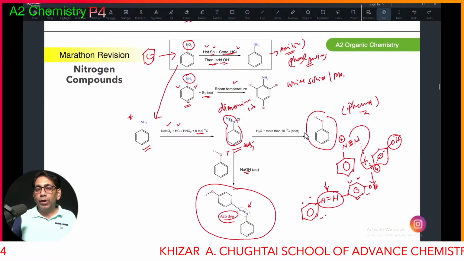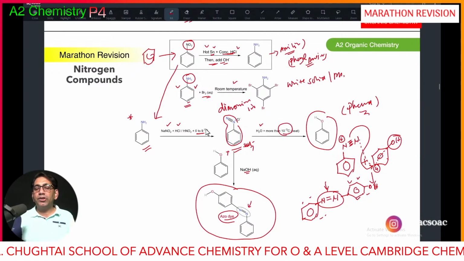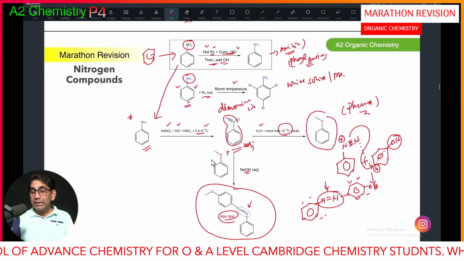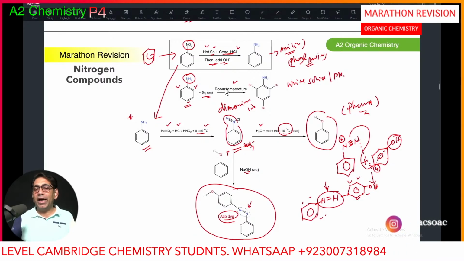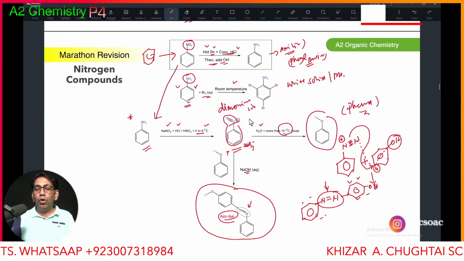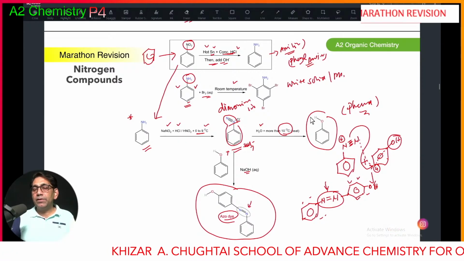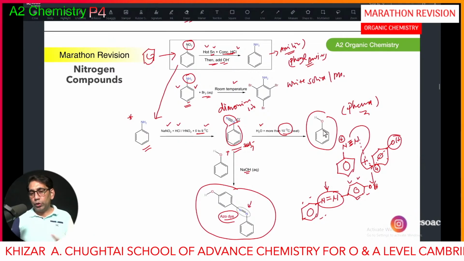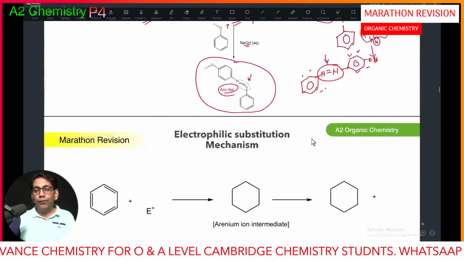So to make phenol, here you will add water and raise the temperature above 9 degrees Celsius. By putting the water in and raising the temperature, there's a hydrolysis, and this N triple bond will leave the benzene ring, and there is a formation of an OH bond or OH group. So in this way we can synthesize phenol.